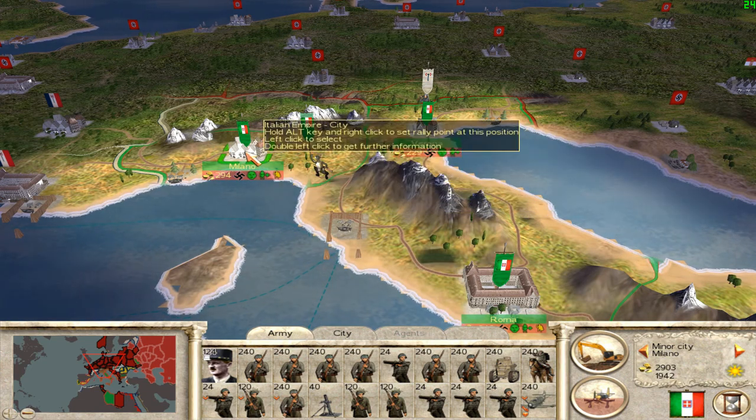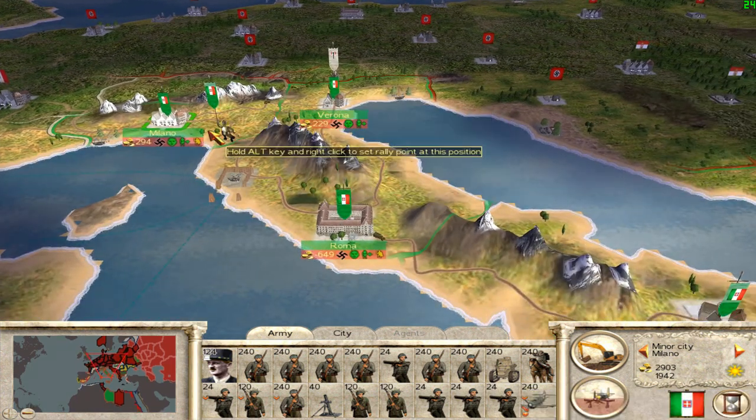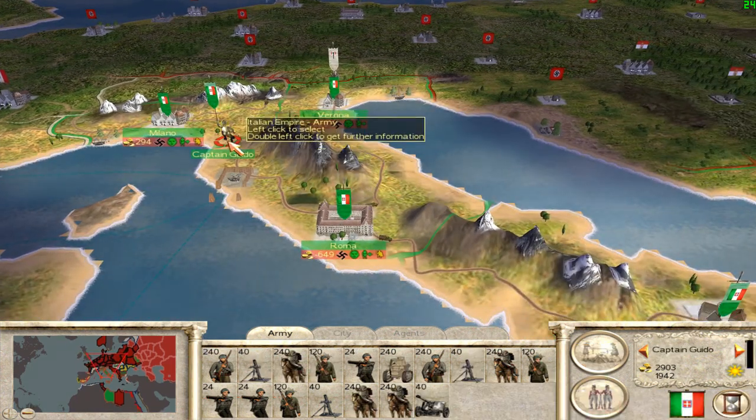The next turn we will move out some of the infantry and move them to Bali. And instead add some of the better troops from this army.